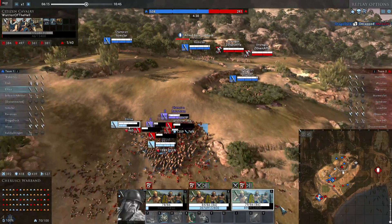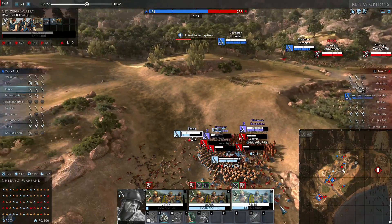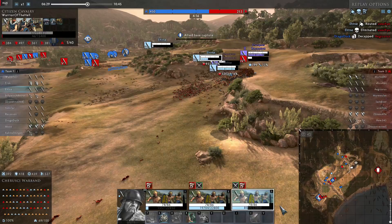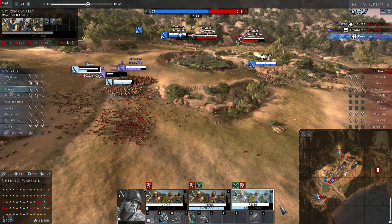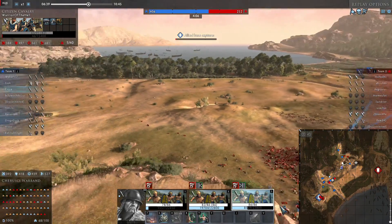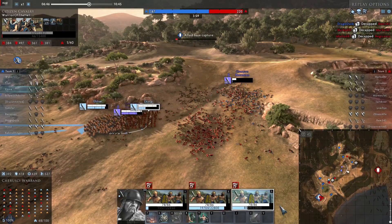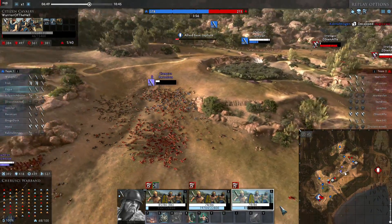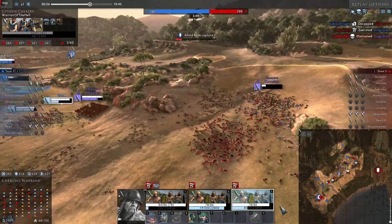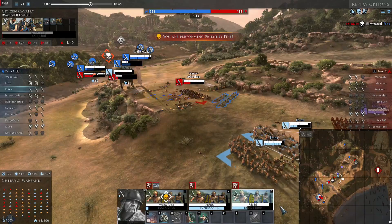Often enough, opponents are just greedy and go head-to-head hoping to win. This is probably one of the harshest lessons I have given to three players who tried to push through our defensive location. This shows that in a head-to-head battle without any tactics, just a struggle match, there is no chance against players who use tactics. It does depend on the numbers and units, but even here I have practically 1.3 units alive, my friend has just under one, and we did rather well against three opponents' sword infantry. If we would have ended up fighting them on open ground, our situation would have been a lot grimmer — we might have lost all units against those numbers.